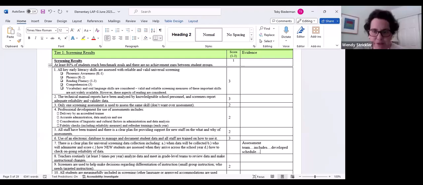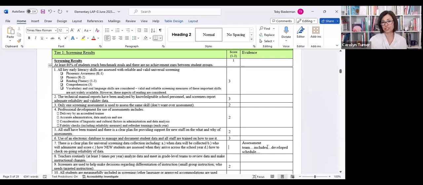So it sounds like you guys feel like you have a good plan there. I mean, that sounds really solid in terms of collecting benchmark data for everyone. So I would be inclined to rate that a 3. Would you agree? Yeah, it's been pretty efficient. It's really not much of a disruption to my class. And once I prime the kids that it's going to happen, they're fine.